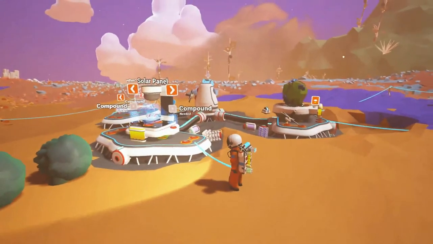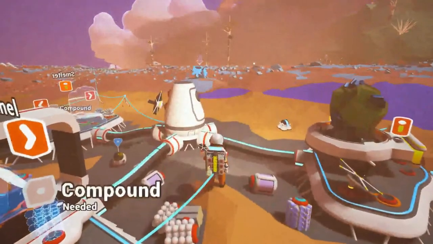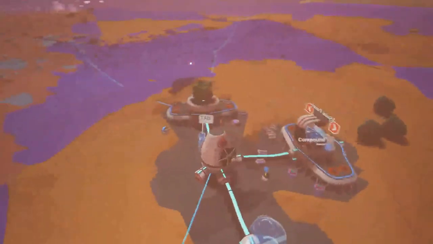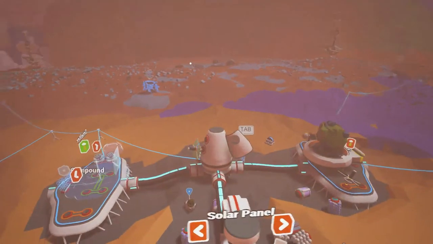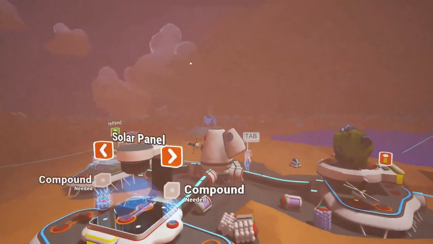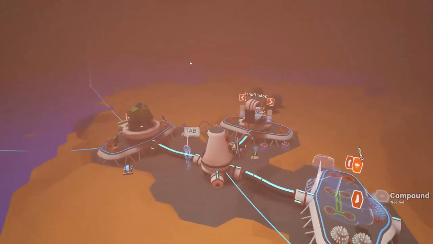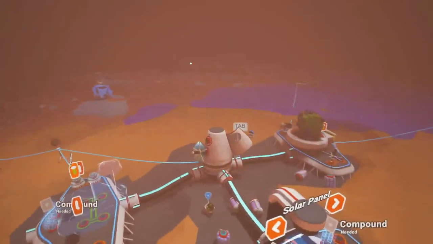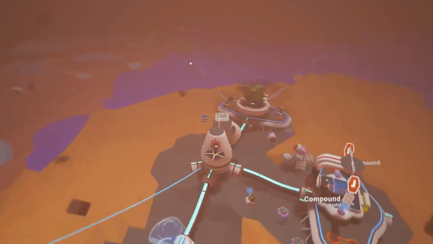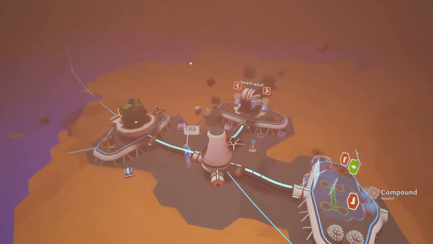Uh-oh. I think I've got a storm coming. Let's get inside. Ride this storm out. Well, look at all the rocks going through that one. Looks like it'll just miss us. Not really. Yep, it's hitting us. Oh, jeez. Don't damage anything. Not bad.